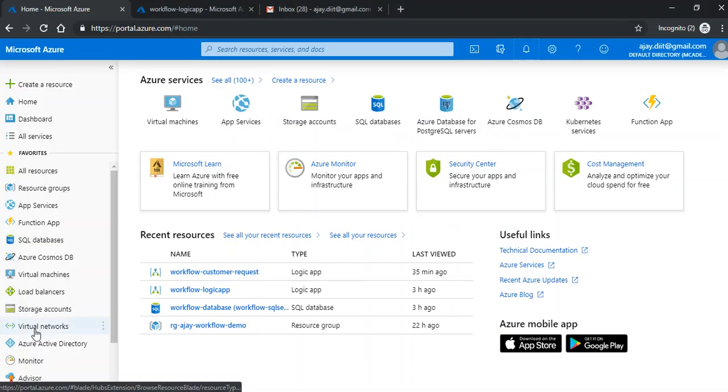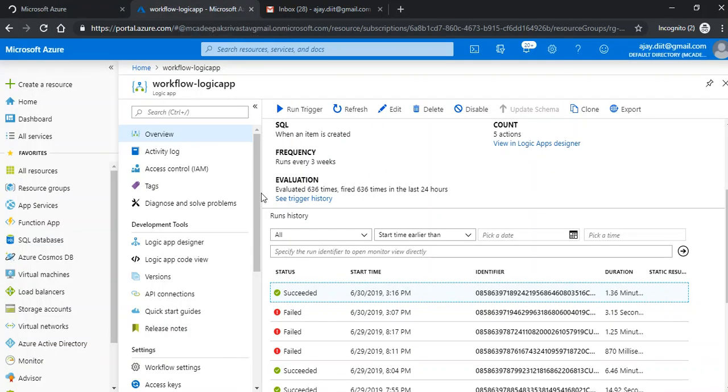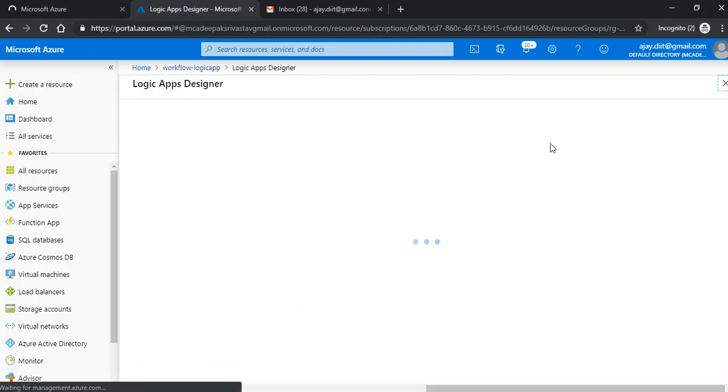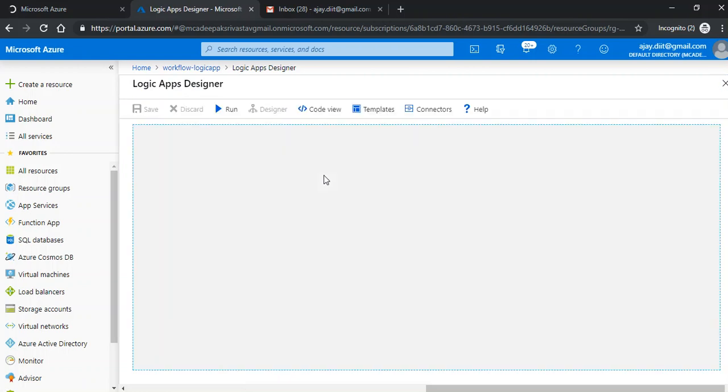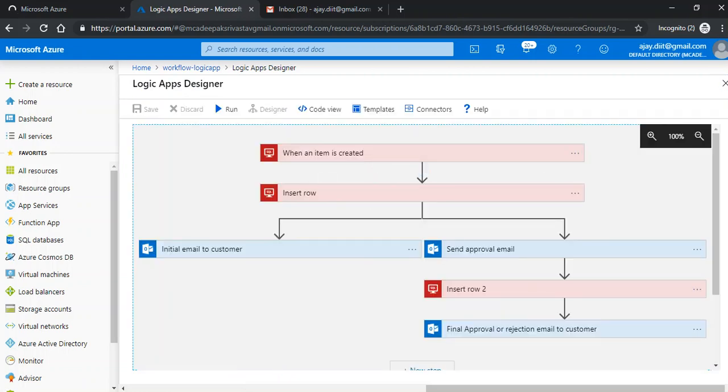So I'm in the Azure portal. There is already a Logic App which is running, and you can see it, but I will create another one. Here I am using one database.